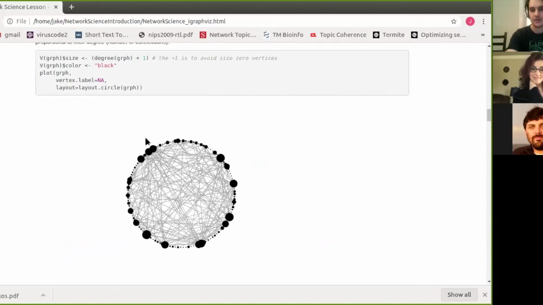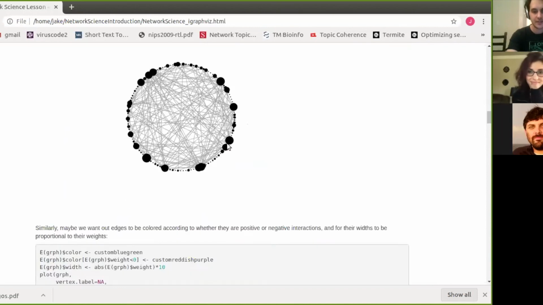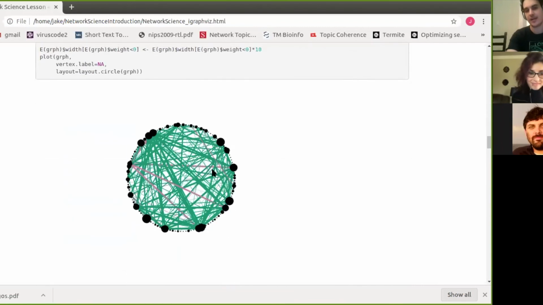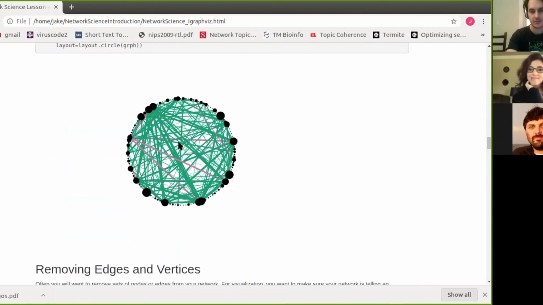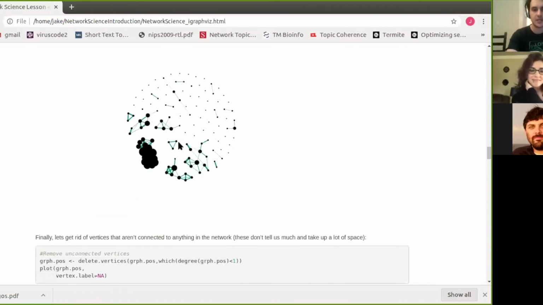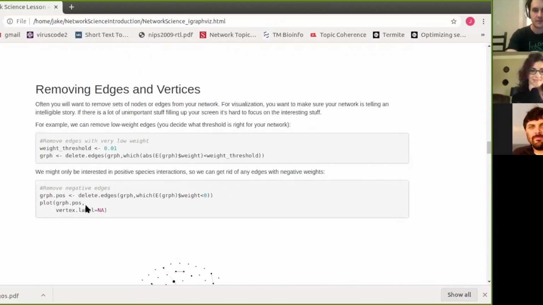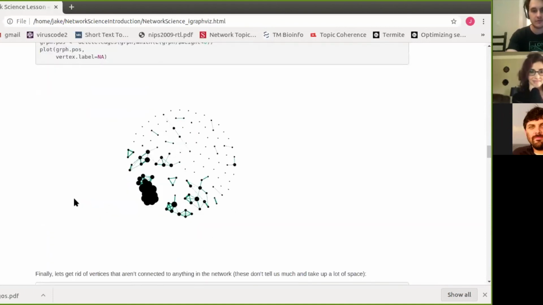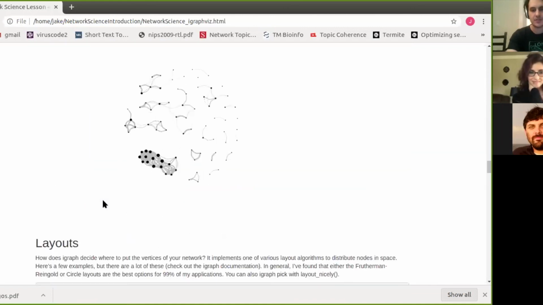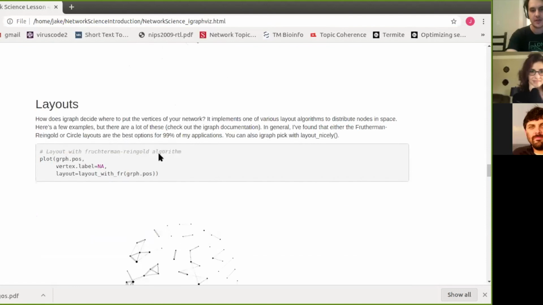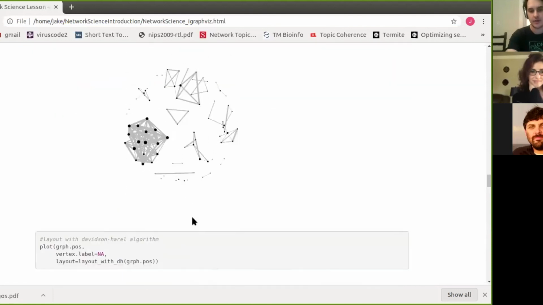You can do really fun stuff with putting metadata onto different vertices and different edges, thinking about color and shapes. I actually don't show you vertex shapes, but you could do different vertex shapes as well. And so your imagination can lead you where you need to go there. There's going to be filtering edges. We can talk about getting rid of low weight edges. I mentioned the major component, that one big connected component. You can see that pretty clearly in this graph where you have one big super connected component and then lots of smaller stuff. And then we can lay out our graph differently, like I was saying before.